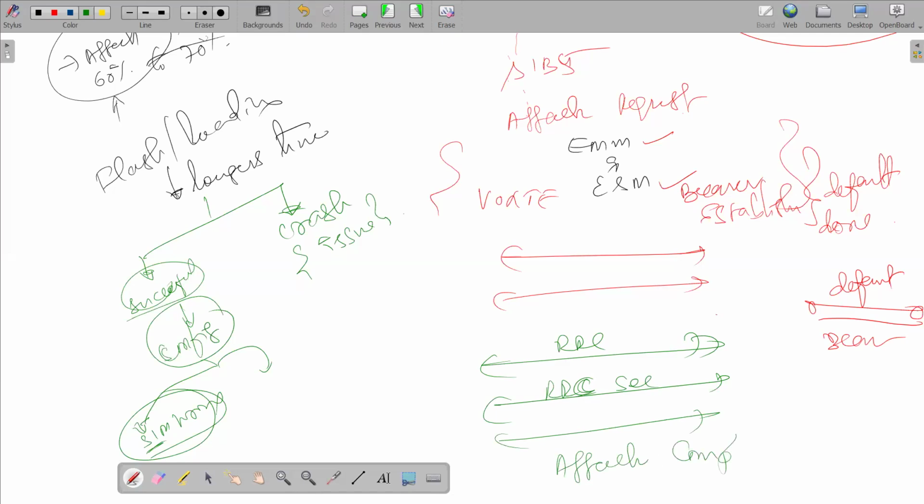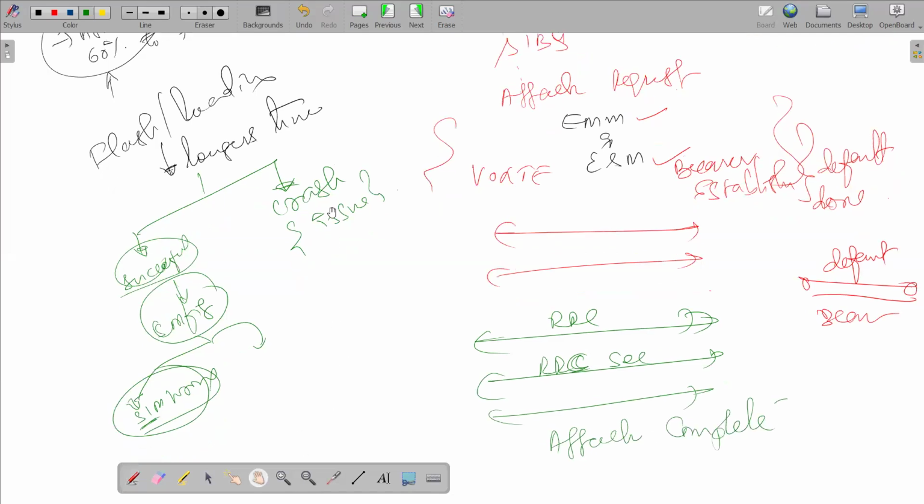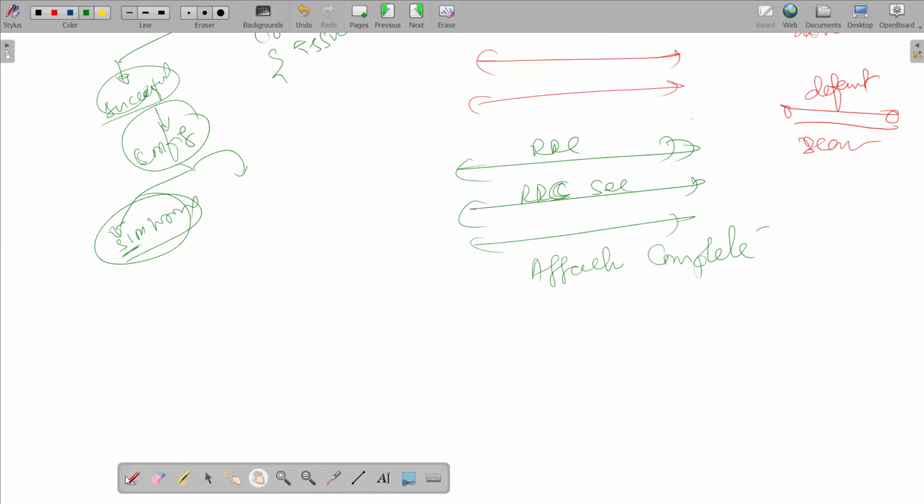If it is an IMS mobile, this IMS or VoLTE mobile will receive some information here: some timers as well as the IP address of IMS. So what does my mobile do once it receives the IMS IP address?